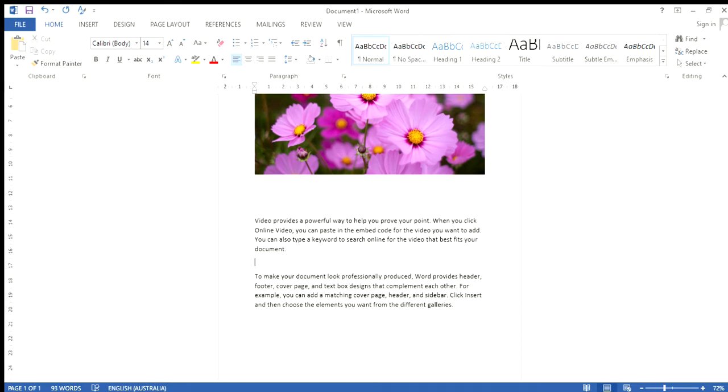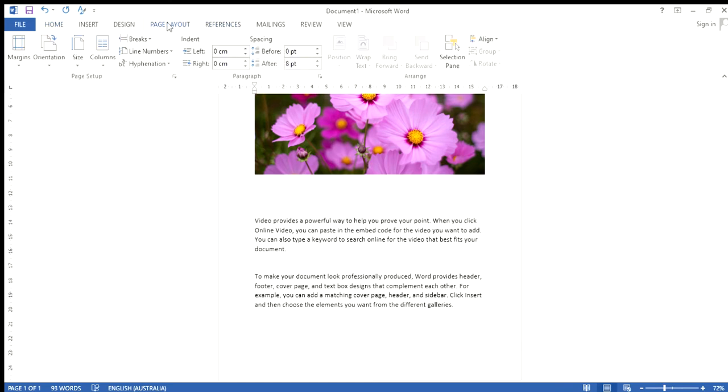Okay. So what we do is we find this icon called Wrap Text. Now how do we find that? We go to the Page Layout tab, which is over here. And then from our Page Layout tab, actually, you know what, before we do that we have to click on the picture.